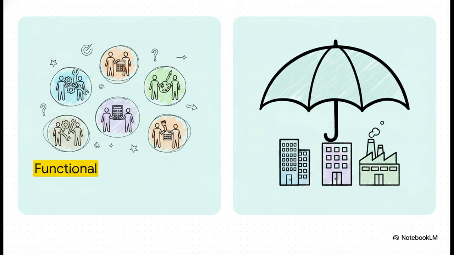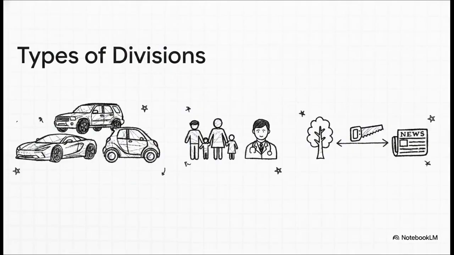This is where giant corporations operate almost like a bunch of autonomous mini companies all living under one massive corporate umbrella. You can actually see this in action with some real-world titans, and they categorize these divisions in a few distinct ways. General Motors, for instance, uses product lines, splitting into distinct brands like Buick, Cadillac, and Chevy. Johnson & Johnson focuses on the customer base, so they separate consumer products from pharmaceuticals.